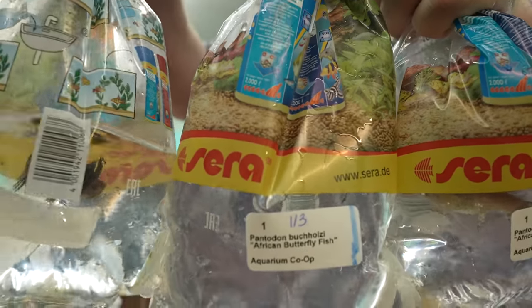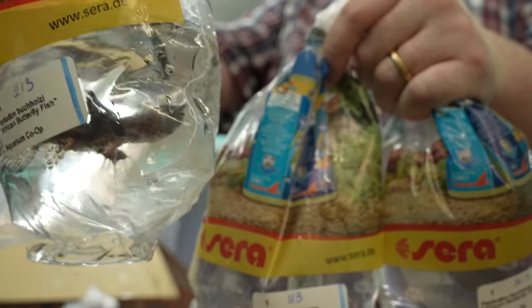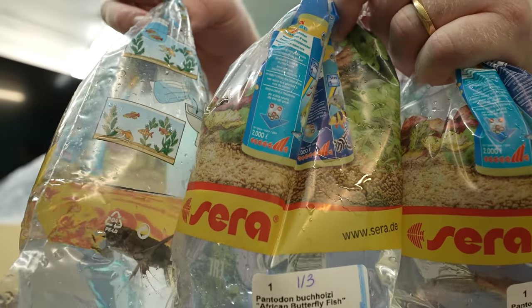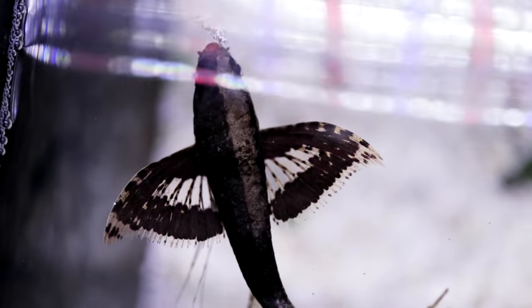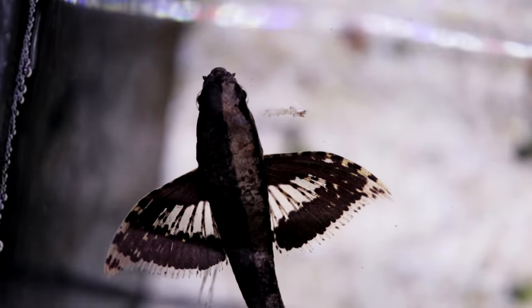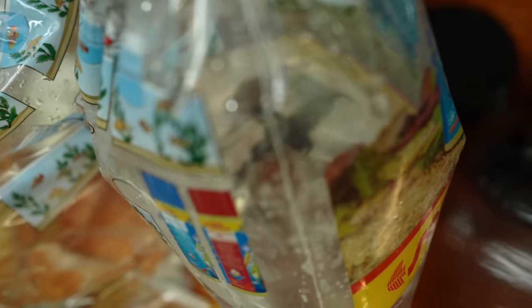African butterfly fish — oh, pocket arowana! That's cool right there. Awesome fish. I would love to do like a coffee table aquarium with these guys — you've seen them at the top. Each one has their own almost unique pattern. A lot of people think they're dead or upside down, no — they look like a leaf. They look amazing when you look at them from above. That thin structure. Look at that, they're flying. I think this would be cool with some lily pads, like dwarf aquarium lilies and tiger lotuses. That'd be a slick tank.